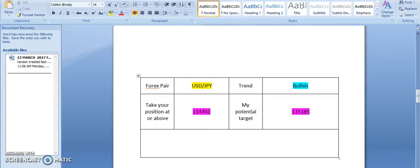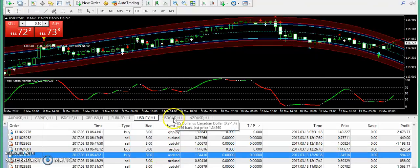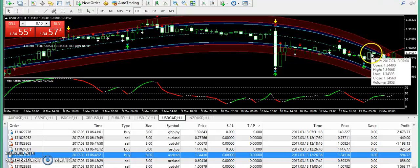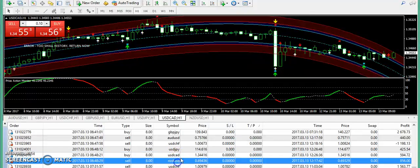I was bullish from the morning on USD/JPY. A buy position has also been taken on USD/CAD — the same situation as with USD/JPY. The hourly candle closed above the dotted blue line and even the scalper provided a buy signal. The market was going up and I scaled the market for a shorter period and took a buy position. Right now the market has come down — it came up to the top overbought level, so be careful with USD/CAD right now.